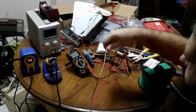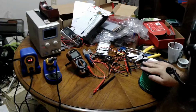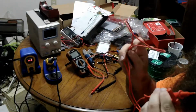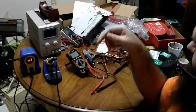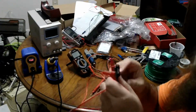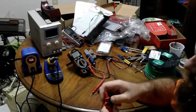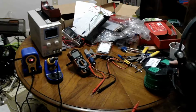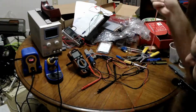So multimeters use their own kind of plug, of course, but the simplest thing in this case, because multimeter probes are standard and I got a standard multimeter, I just bought a set of replacement probes. It's just new probes in case you break your old ones. So now I won't need my 14 gauge wire for this. It'll be nice and supple. So let me put that aside. We'll start with the positive.